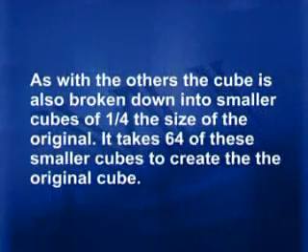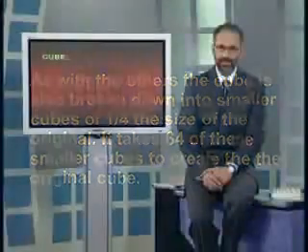The next that we are going to take up is a typical 3-dimensional object, the cube. As with the others, the cube is also broken down into smaller cubes of quarter the size of the original. It takes 64 of these smaller cubes to create the original cube. How? Just take a look at the picture. That's the cube that we are talking about.